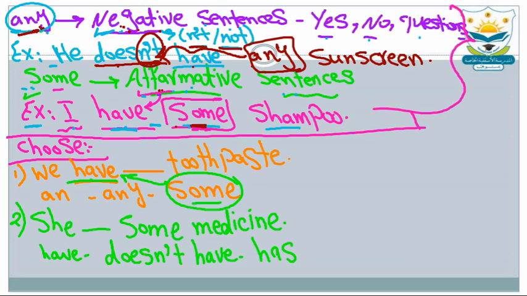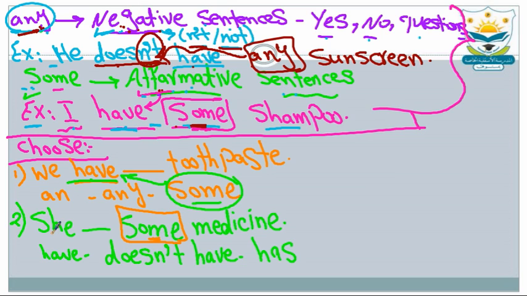بيقول لي يا سنة رابعة she space some medicine. طيب هو هنا مديني some. تمام؟ طب و some نفكر مع بعض. Some we use it in affirmative or negative? We use some in affirmative sentences في الجمل المثبتة. طب احنا قلنا يعني ايه جمل مثبتة؟ There isn't an apostrophe T or not. يعني ما فيهاش لا ان apostrophe T ولا not.